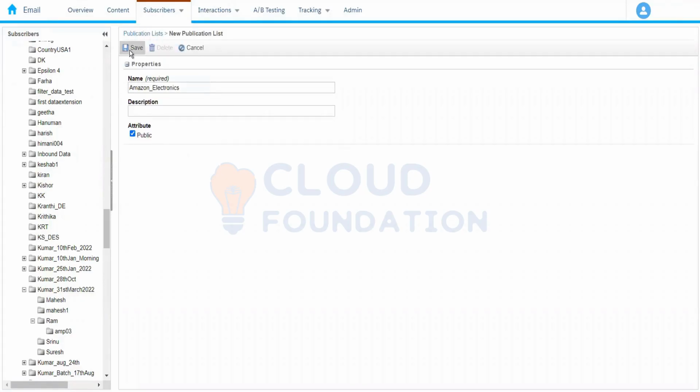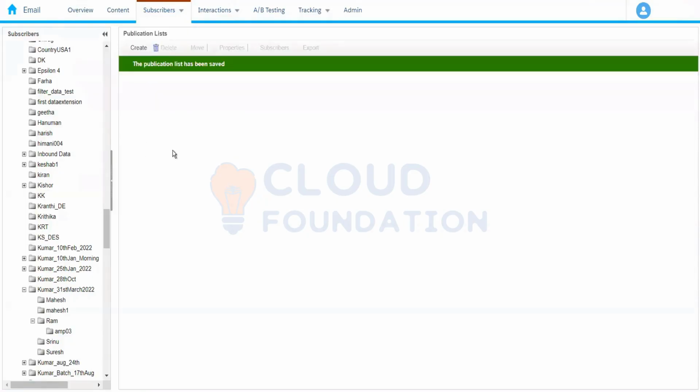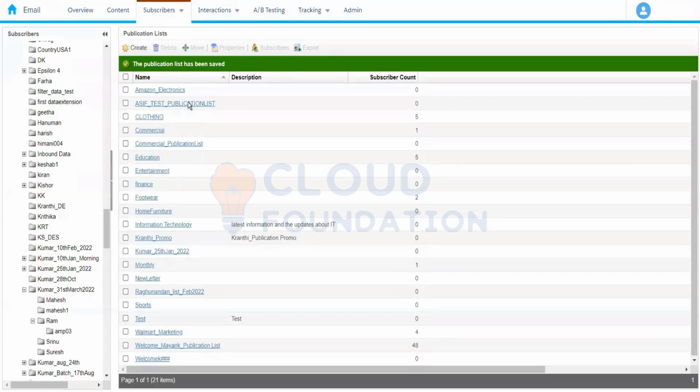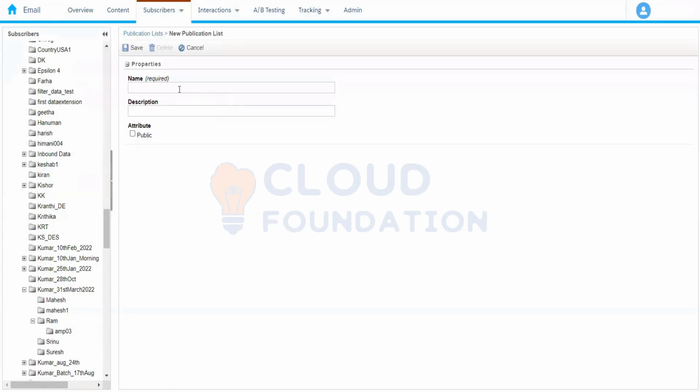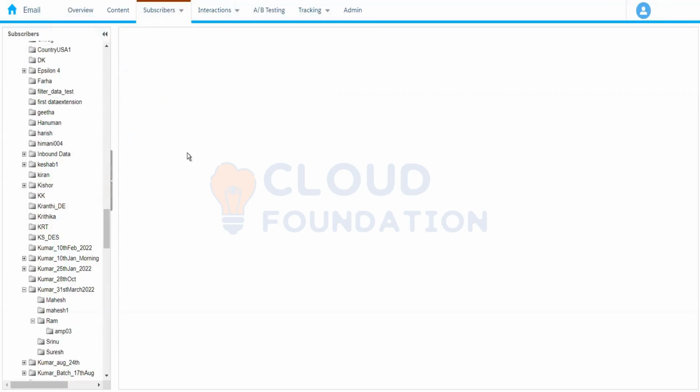In a while, I'm going to trigger some emails and show you what that does. Then let's say Amazon Fashion. These are the two different categories in which Amazon sends emails.